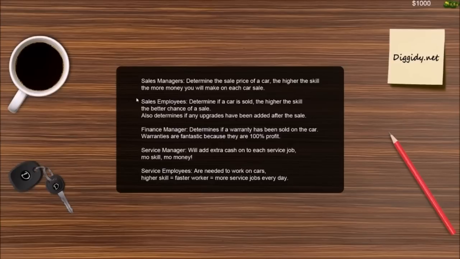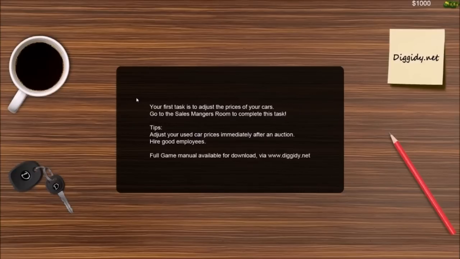Sales employees determine if a car is sold. The higher the skill, the better chance of a sale. Also determines if any upgrades have been added after the sale. Finance manager determines if a warranty has been sold on the car. Warranties are fantastic because they are 100% profit. Service manager will add extra cash on to each service job. More money, more skill. Service employees are needed to work on cars. Higher skill equals faster worker equals more service jobs per day.